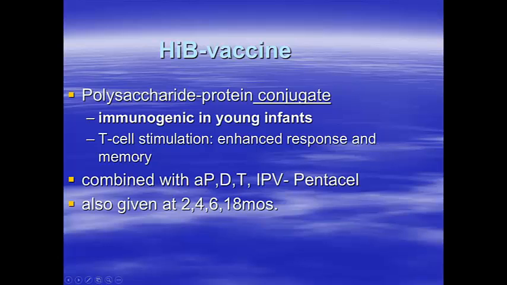And as we mentioned before, it's combined in that pentacel, those 5 different components include Haemophilus influenza type B as well as the acellular pertussis, diphtheria, tetanus, and inactivated polio. So recall that the schedule is 2, 4, 6, and 18 months of age. You might recall that they give Quadracel, the one without Hib, at 4 years of age. And again, recall that's because the burden of illness here, we're really targeting the under 5s. So although it's necessary to revaccinate for the pertussis, diphtheria, tetanus, inactivated polio at age 4, not so important to revaccinate for Hib because it's a disease of young children.